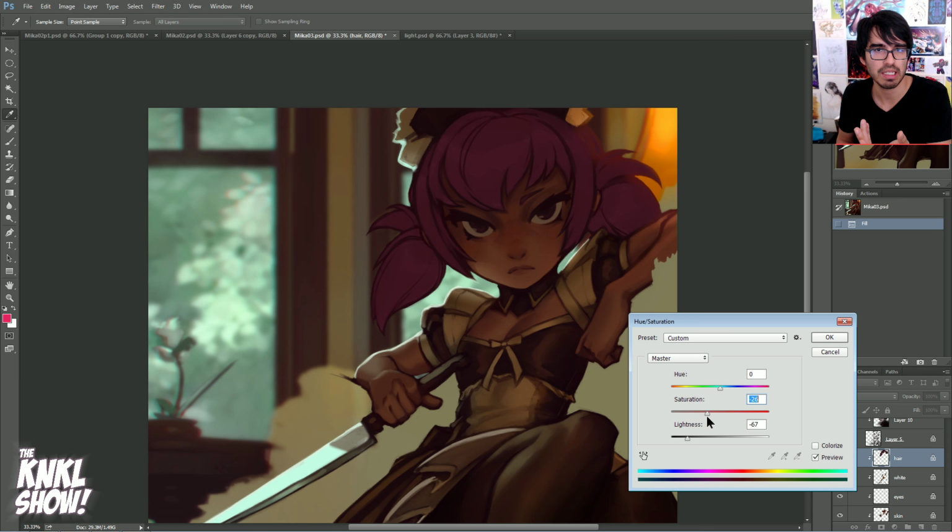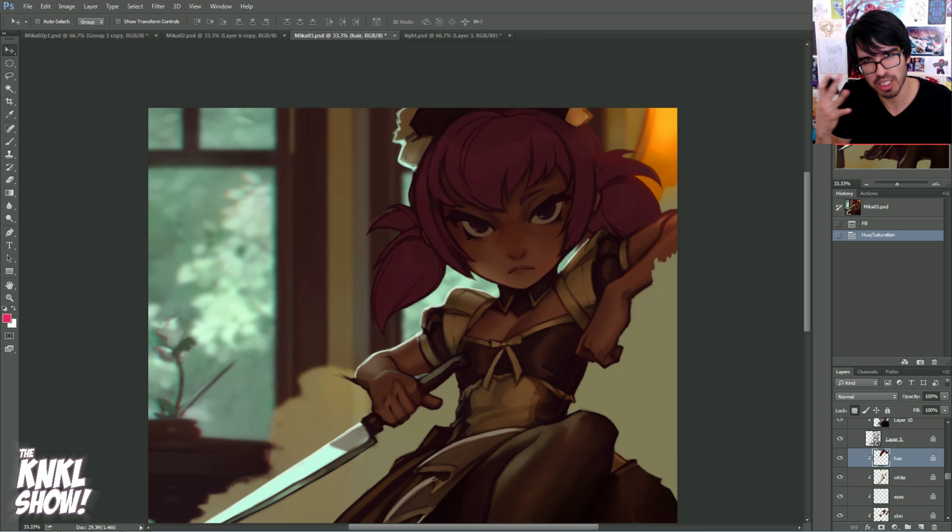But now it looks kind of purpley. I want it to be more pink. So now let's play around with the hue. And then you move this back and forth and you fine tune it to the point where you want it. This is how you experiment with your piece, experiment with your colors, and learn, really. That's what this is all about, learning.